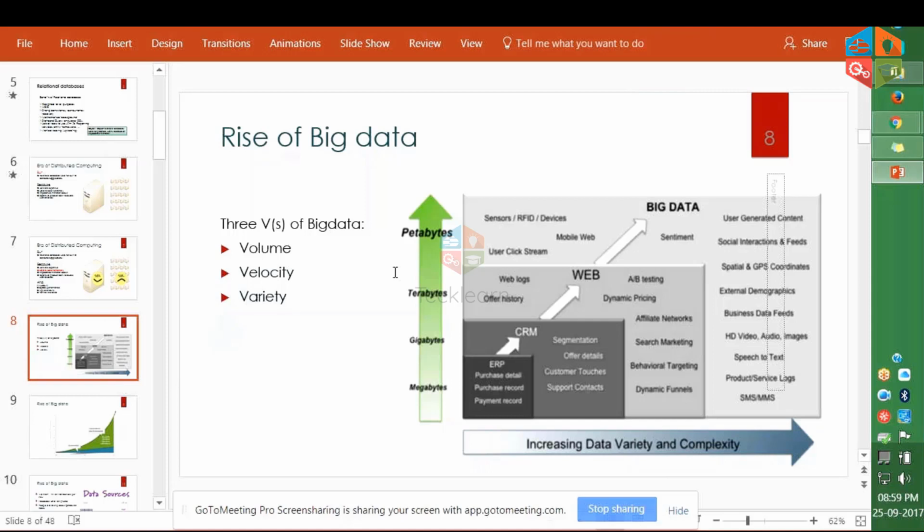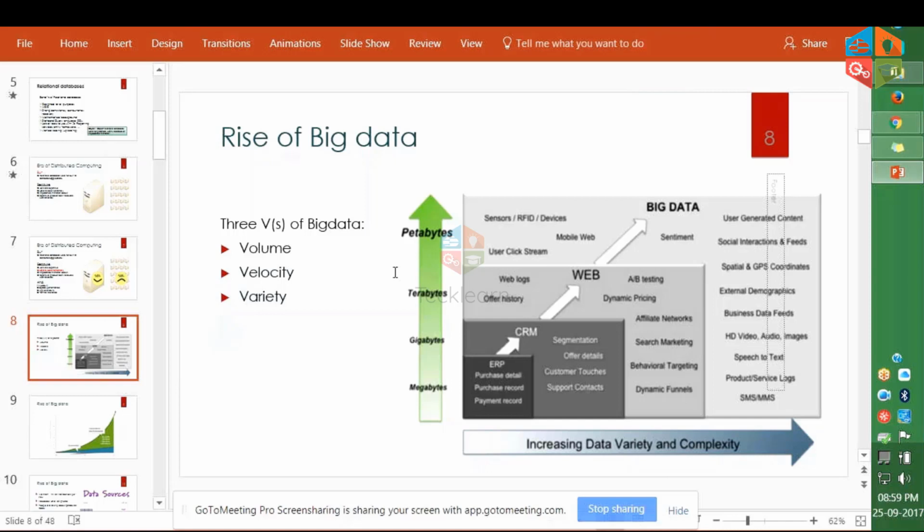They have tried to develop the architecture in such a way that there is less dependency on joins and less dependency on the schema part. So there is no predefined schema, something like that.